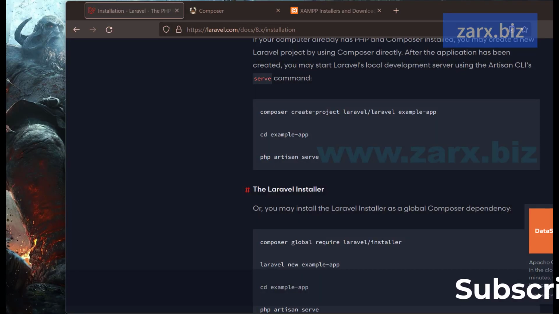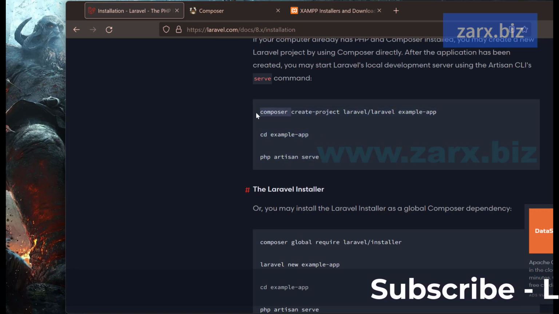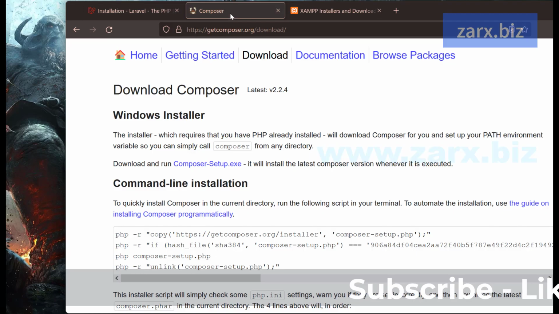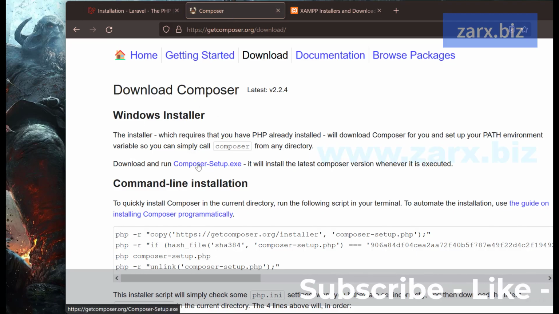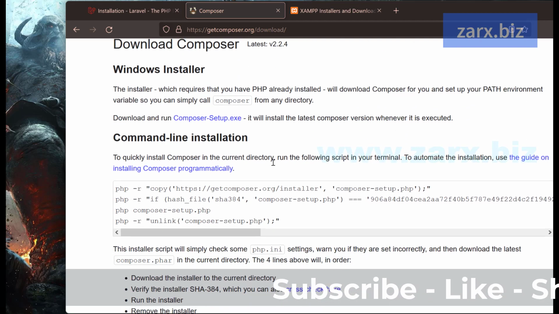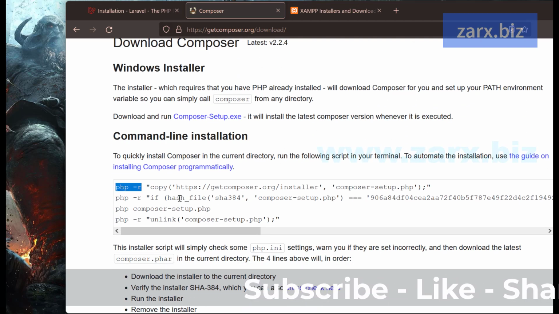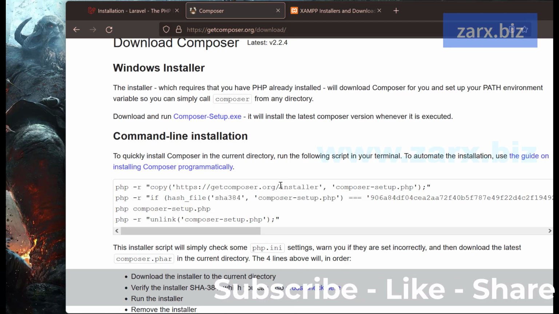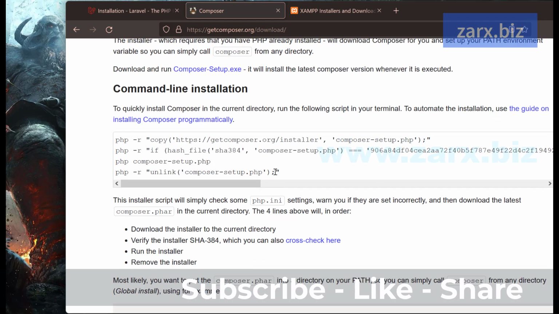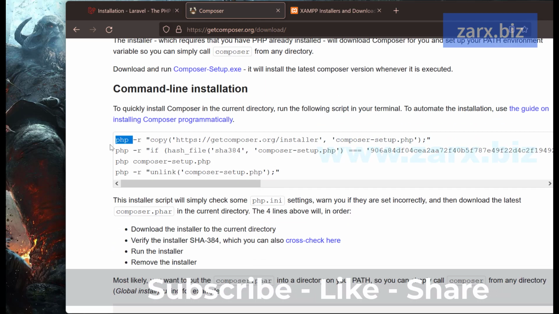Alright guys, to start with we need to create a Laravel project. So I'm here in the Laravel website, and here are the instructions to install or create a Laravel project. Now here we need to use Composer, so make sure you have Composer installed in your system. So here we have Windows exe you can download from here. If you have Mac, you can run these commands to install Composer. Make sure you have PHP installed in your system.